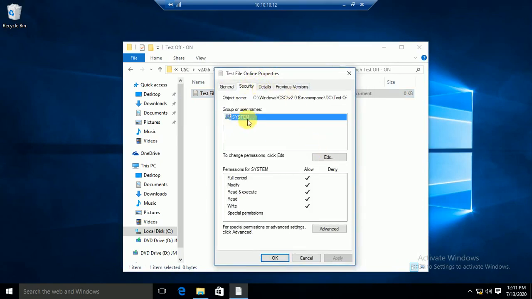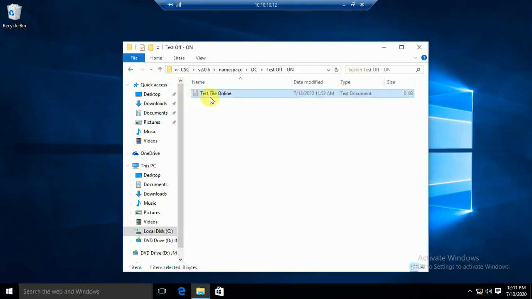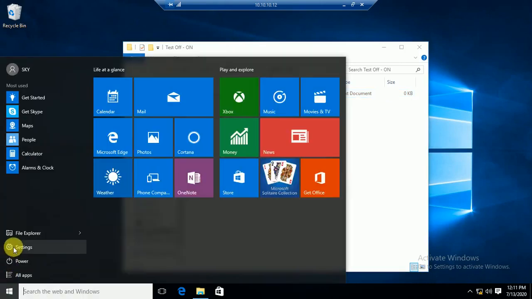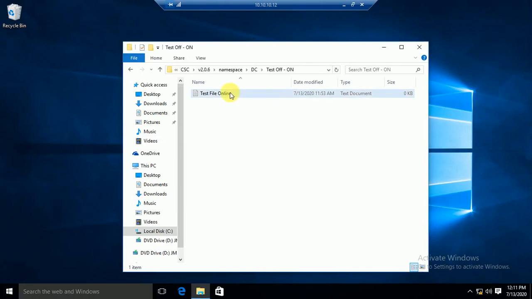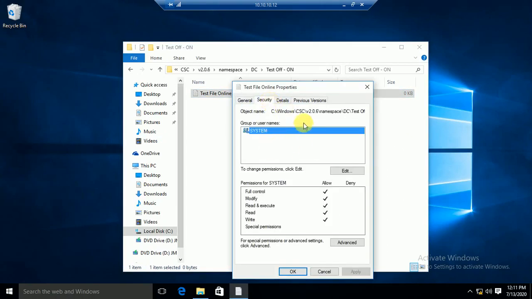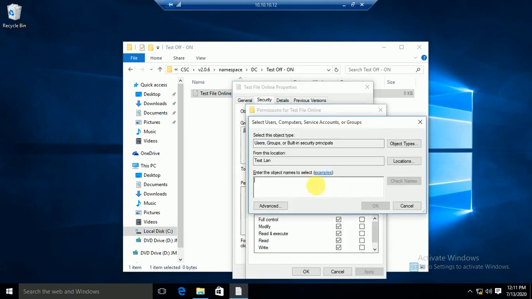Yes, you can see here that there is no SKY user added here. That's why it's not getting deleted. Actually I have logged in with the username SKY, but in the security tab there are no users, only the system, which is default. So we'll try to add it here.